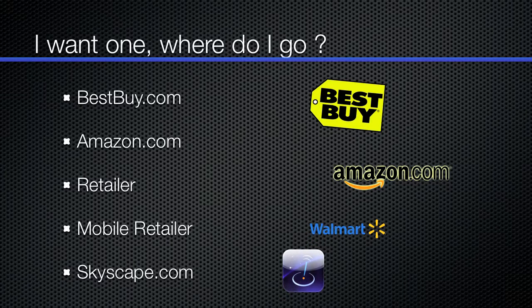Where can you get them? Well, they're available at any retail store, maybe somewhere like Best Buy, Walmart, or Target. You should also consider looking through some of the used outlets. You might find some that are less expensive on Craigslist, but you always want to make sure that the device actually works and that it's compatible with Skyscape. You can even go to Skyscape and purchase your devices and your references together. If you have any questions, feel free to email us. Our contact information is at the end of this presentation.